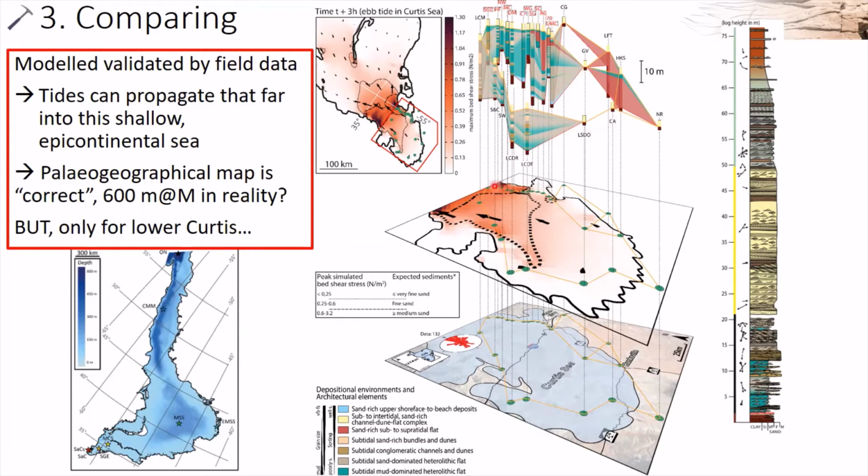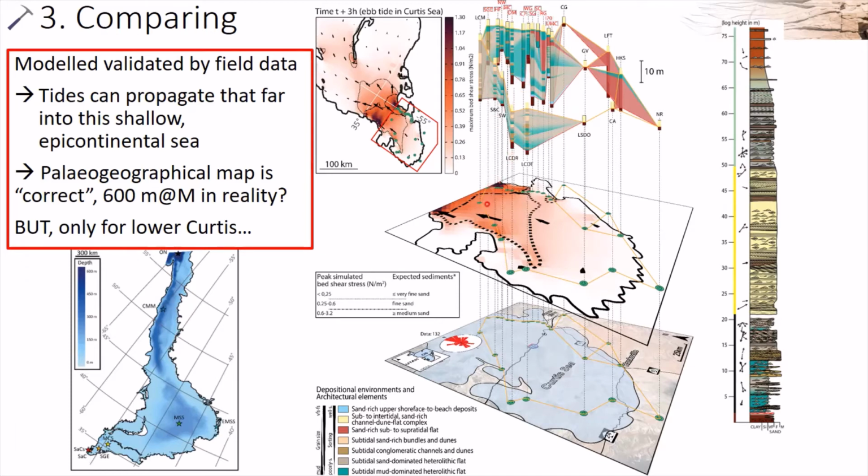And what you can see is the model predicts quite high energy here, and then we go probably lower energy, so more mud, and then we have an increase in energy again, so probably more sand right there. And so when you look at the logs, I should explain: green is mud, gray is sand, and gold is gravel. We see from the north that as we go to the south, we have an increase in mud content, and if we keep going to the south, the sand comes back in. It's not a perfect match, but the trend fits quite well.